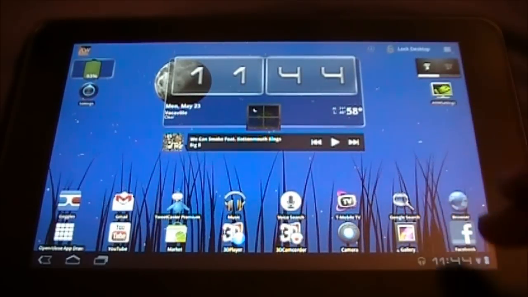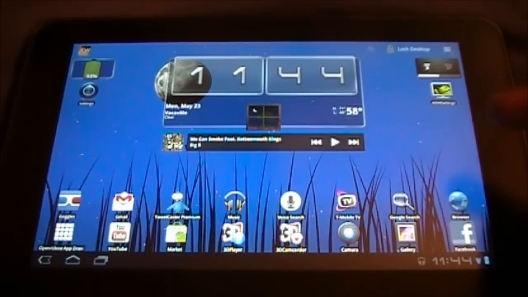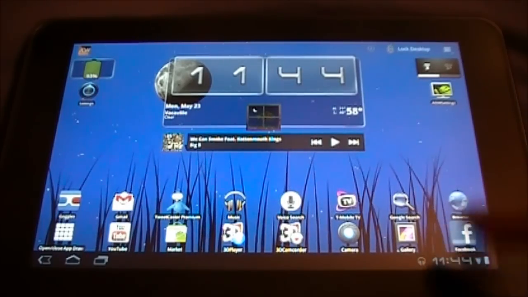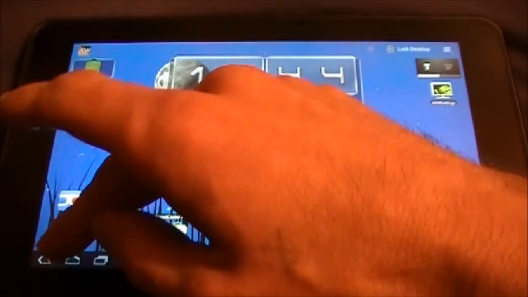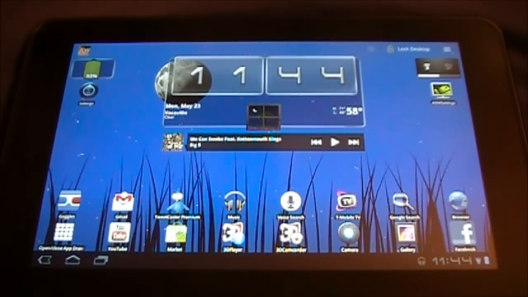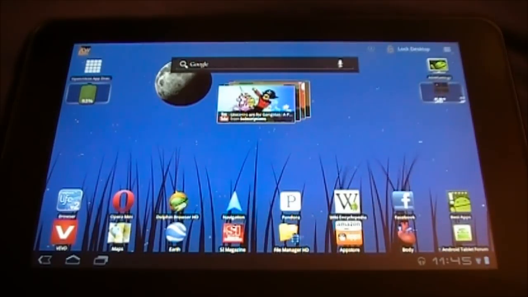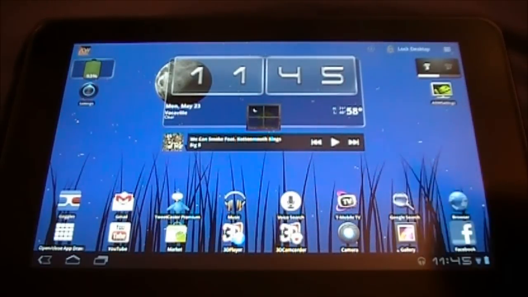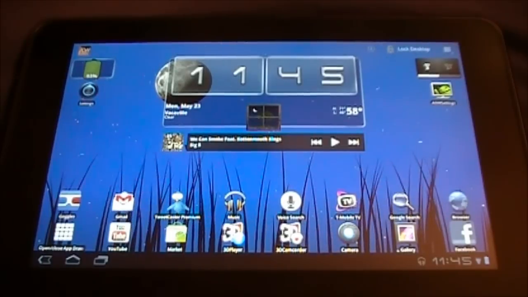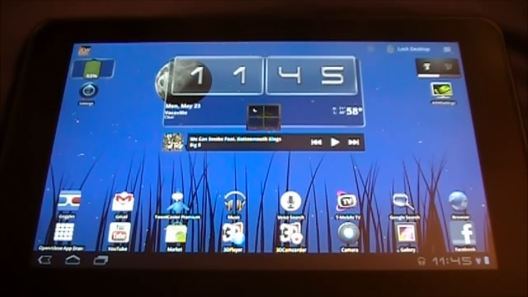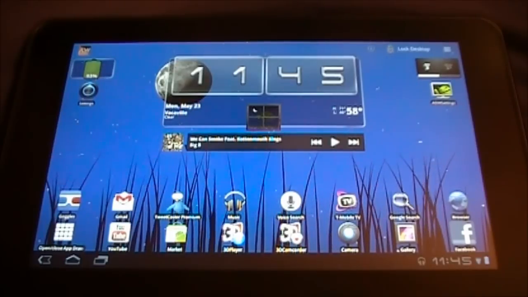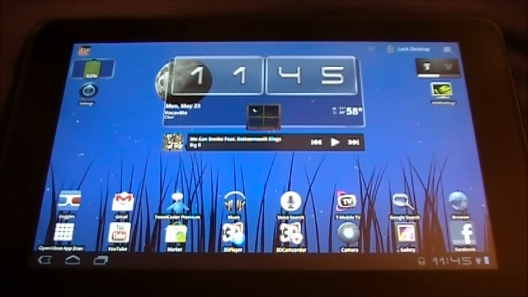Still can't get over how fast it scrolls. Got my ADW settings and my regular settings here. I've still got my action bar down here. I've still got this one here. So most of the features that are in Honeycomb come through the ADW just fine. Now, there is a hide status bar option in the ADW settings. However, it did not work. It left it there and made things offset. It could be just the g-slate, or it could just be a glitch. But it would look cool if I could get rid of that.